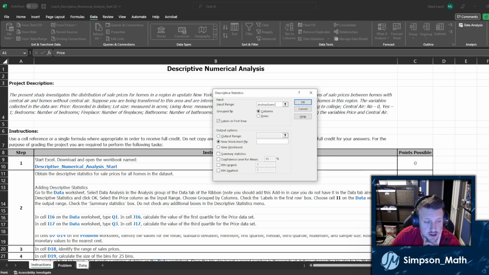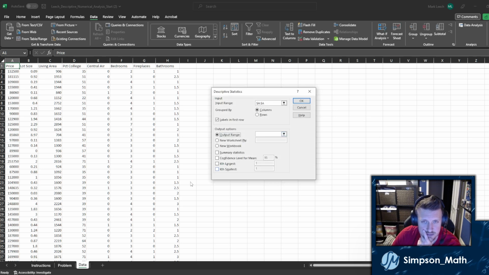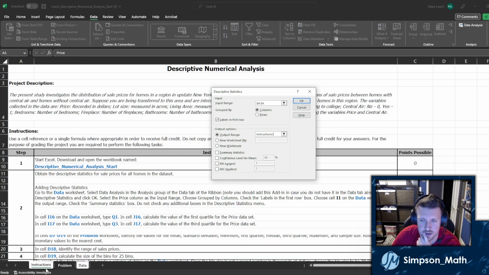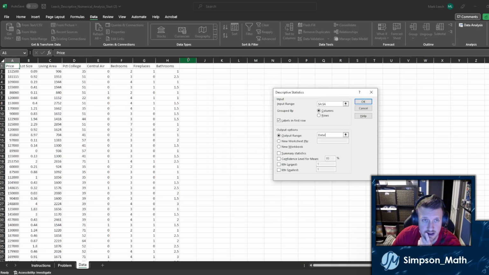Okay, gotcha. So let's go back to our data. My input range is the column for price. So I'm just going to say column A like this. If you click column A, it's going to say A to A. I guess it says data because I've been bouncing around. It's fine. I could get rid of it, but it doesn't really matter. I want the output range to be in cell I1. You don't have to have the data there. It's just because I've been bouncing around.